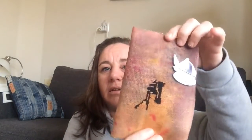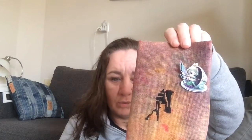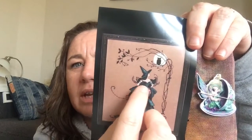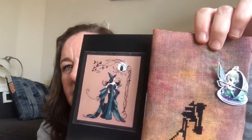And I'm working it on a beautiful, gorgeous fabric, which I forgot the brand of. It's a German company, I told you before and I showed you before. I had a small start on it, and I would like to go ahead and do at least part of the top. I will show you the picture. Part of the top with the skin and the bustier and the head. So that's my plan for the next time I'm working on this one.